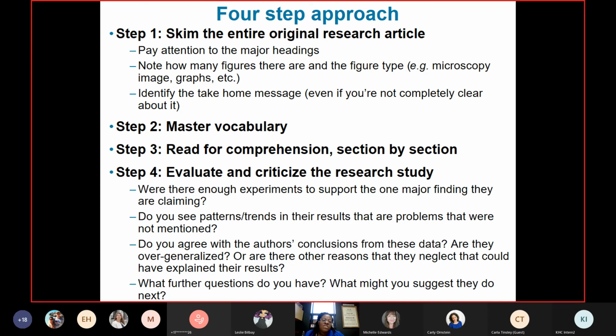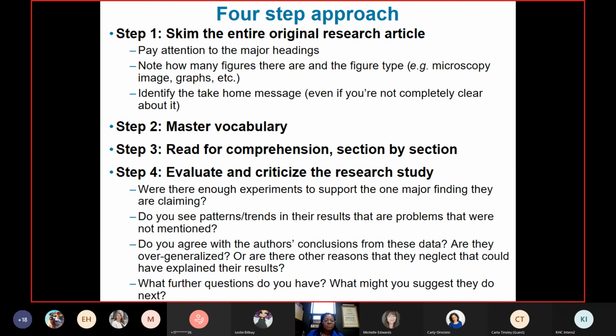So step 4 is evaluating and criticizing the study. So you should be thinking, just like at the end of the 3-pass approach, there are questions and things you should be able to do after each pass. You should think the same thing here. So with this approach, you don't have to do things once or twice or 3 times. You don't have to reread the paper, but you're taking your time going through and understanding each part.